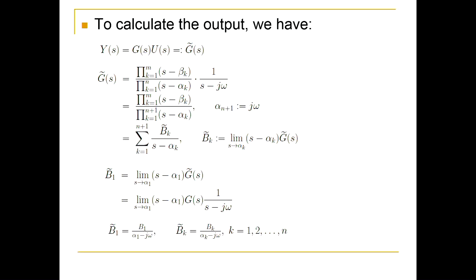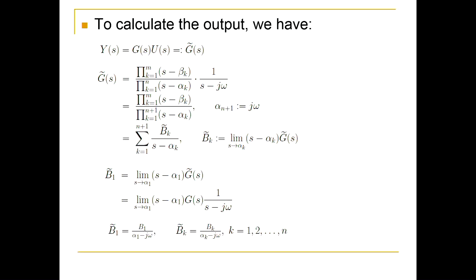So I can rewrite everything in this way. Note that I now have an extra pole. I subsumed this guy here as an extra pole in this G tilde transfer function. So since all the poles are now non-repeated, I'm now doing partial fraction expansion. What's partial fraction expansion in this case? Well, it's equal to this, because I have non-repeated poles. That's exactly what it is, right?